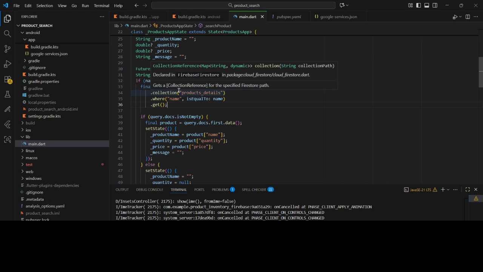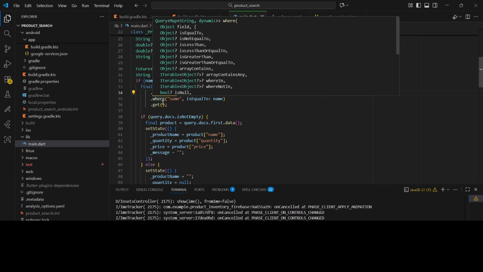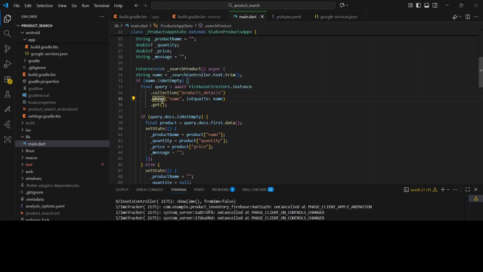Final query, await Firebase firestore dot instance. This is the most important part. The call await is used to start building a query. Dot collection tells it which collection to search. Where is a filter. I'm asking Firebase to only give me documents where the name field exactly equals the name variable from our search bar.